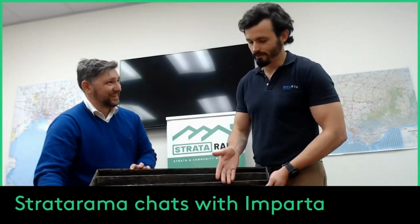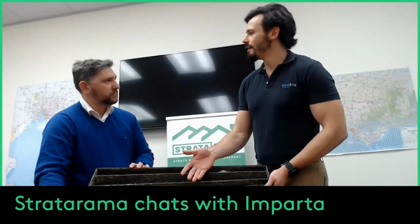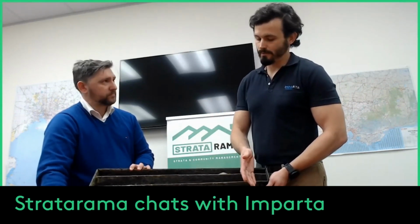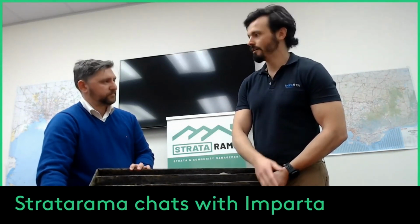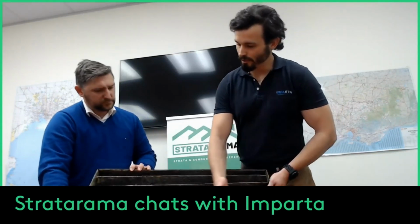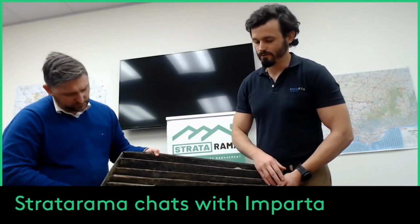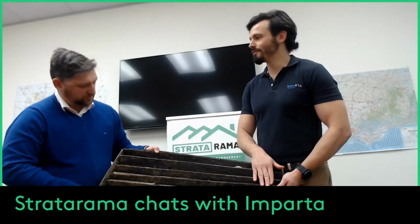This is what's going to do it. So what you're looking at here is what we call a borehole sample, which is done whenever you go to build a house. According to the Australian standard, you'll have to get these done. They just push a tube into the ground. Generally they go to 3 metres deep; here at IMPARTA, we get ours done to 4 metres below the ground surface. The ground surface is here, and every length of the tray is 750 millimetres below the surface. So you can see that all the way up to 4 metres and beyond is some pretty nasty clay.